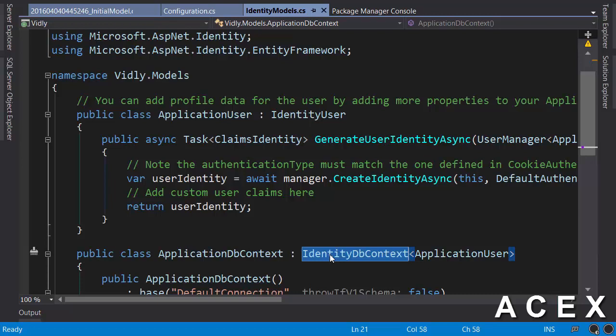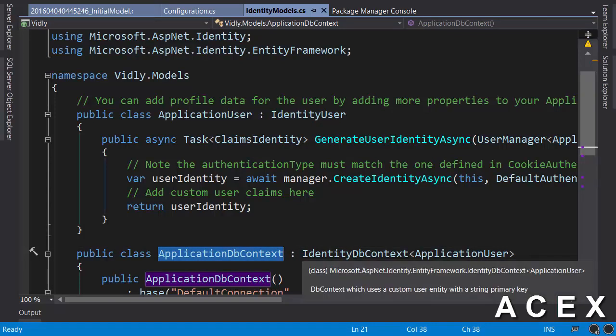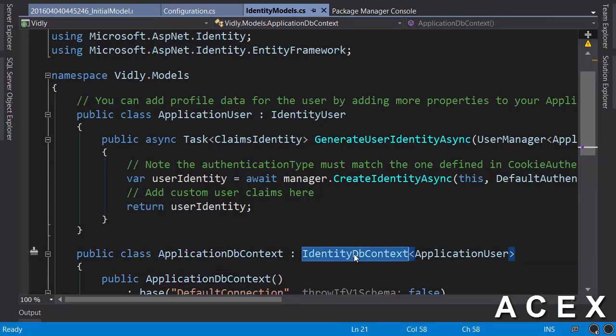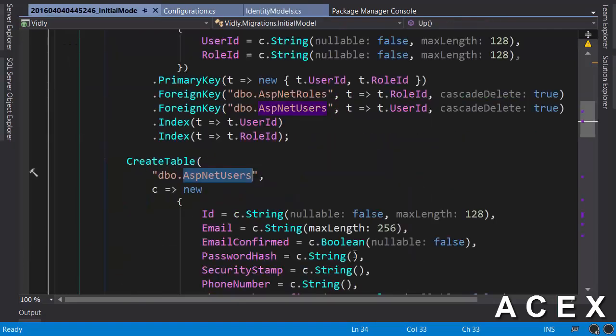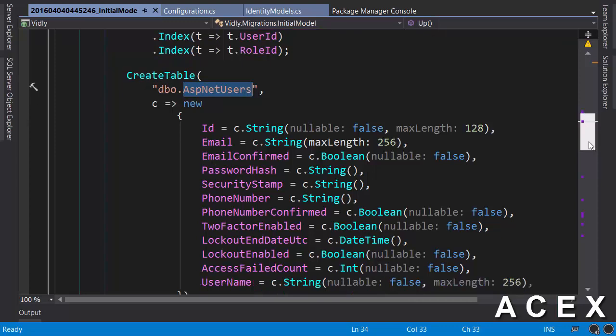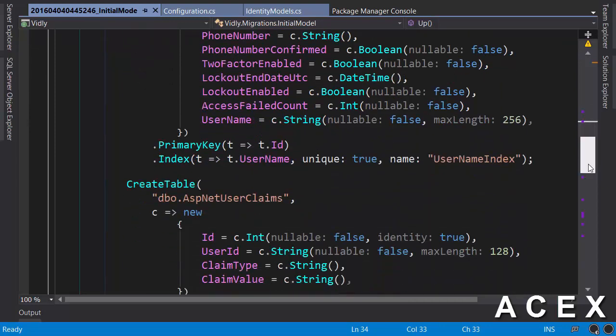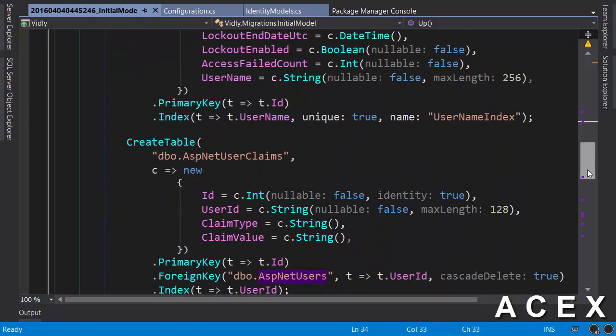Now this Identity DB Context is part of ASP.NET Identity Framework. So when I executed the add migration, Entity Framework looked at our DB Context and it discovered DB sets in Identity DB Context which reference classes like user, role, and so on. And that's why in our migration class, you see calls to create these tables for ASP.NET Identity. Now, if you scroll down in this class, you will not see any references to our domain classes like movie or customer. Why? Because they are not referenced by our DB context.